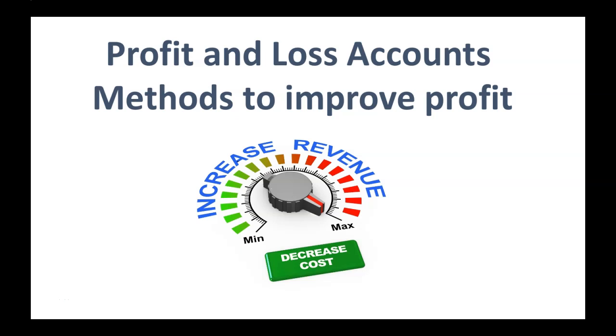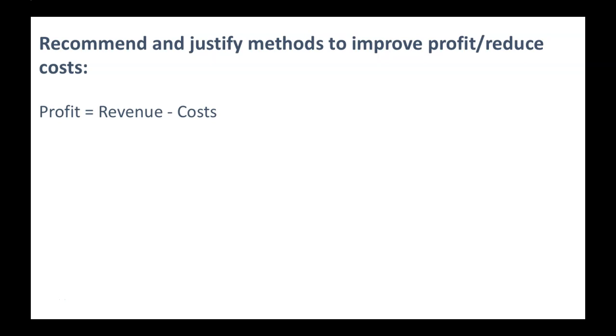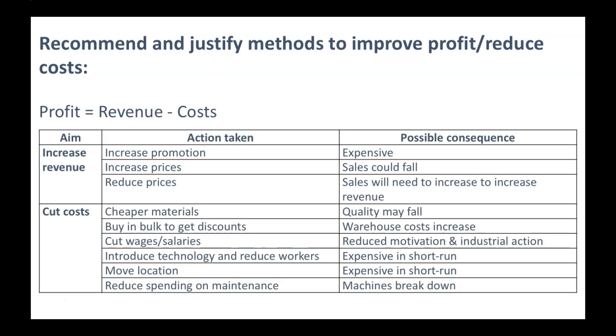Looking at methods to improve profit with this video. To improve profit, you either have to increase your revenue or reduce your costs, or do a mixture of the two. And here are some strategies that you could use. So this area of the course wants you to look at how you could, but also to evaluate any negative consequences that could occur because of that action.